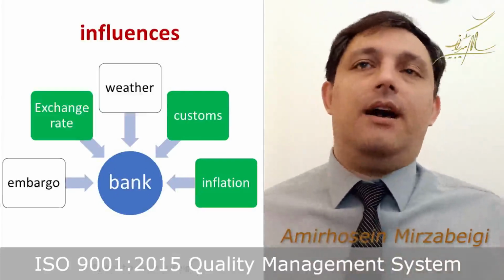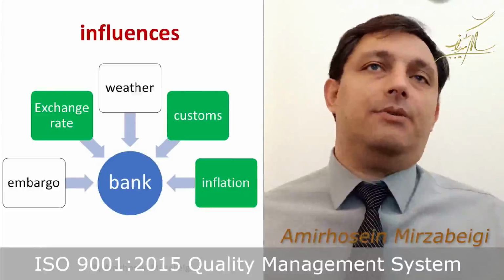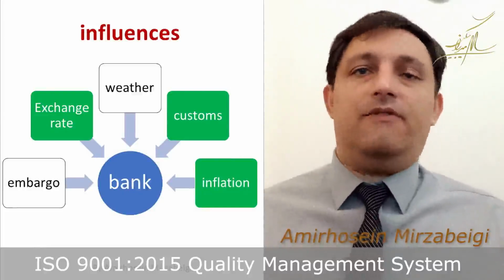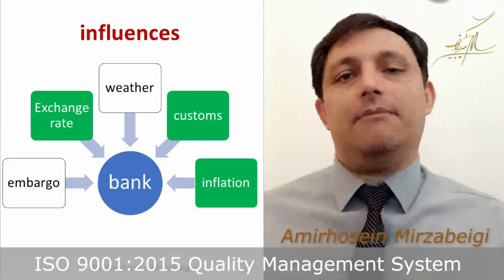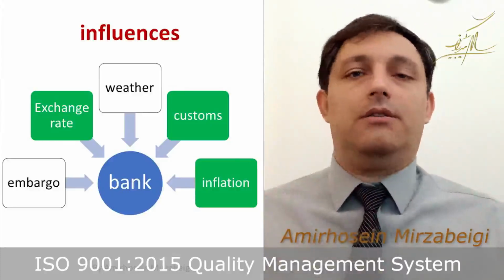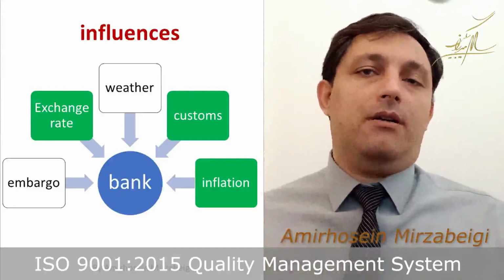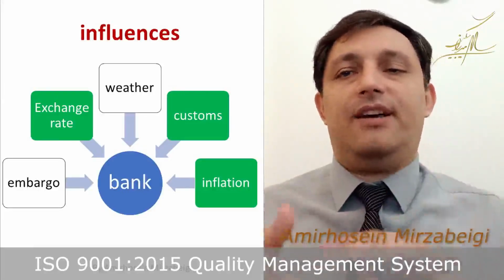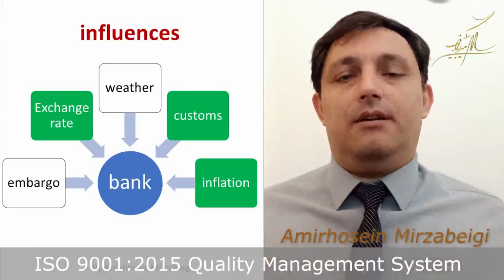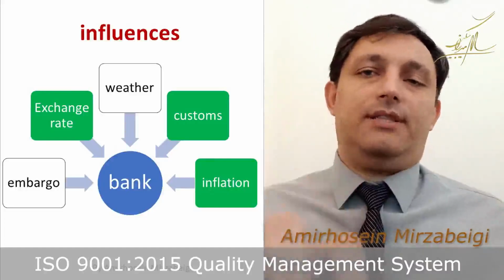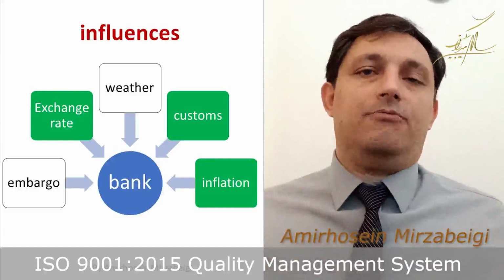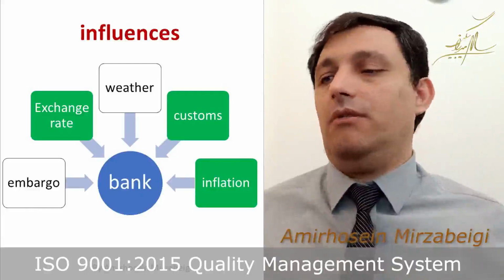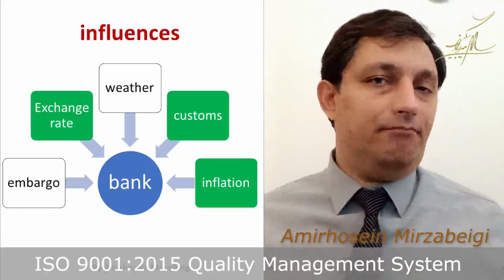You may find an entity that influences, for example, your food safety management system, environmental management system, or energy management system. But now in this standard, we are talking about a quality management system. So if you don't have any other management standards, you are just focusing on the quality management system. If they don't have any influence, eliminate them. Okay.